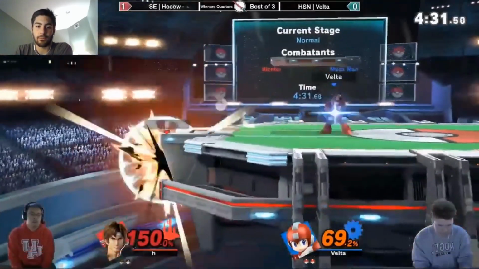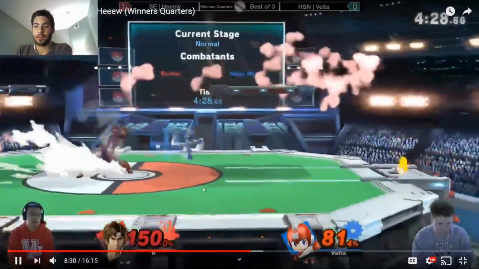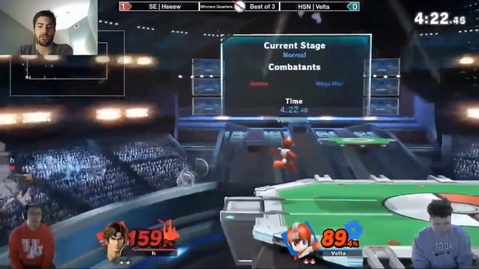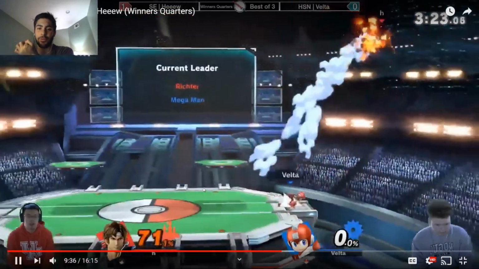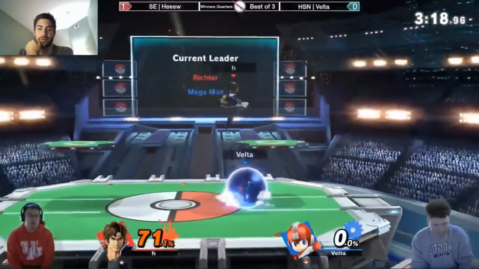He's fine. Yeah, see, you can neutral get up and avoid the Crash Bomber if he's got it on him. Now he's got to drop the ledge trap. Velta's just going around the ledge and avoiding the ledge trapping. This Mega Man is not great at dealing with the ledge traps, but he's good at going around them because he'll roll every time, and roll is just a bad option against Richter.